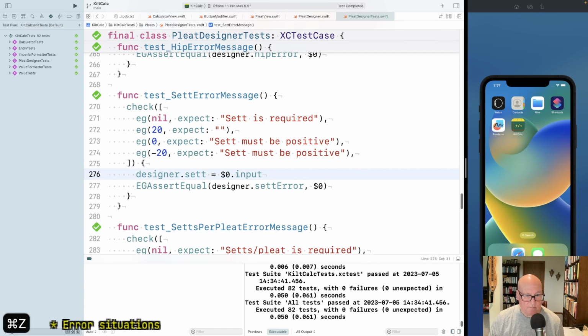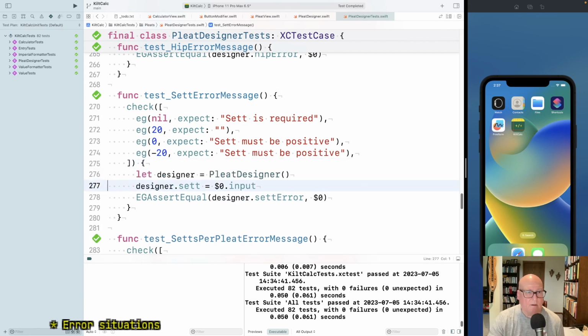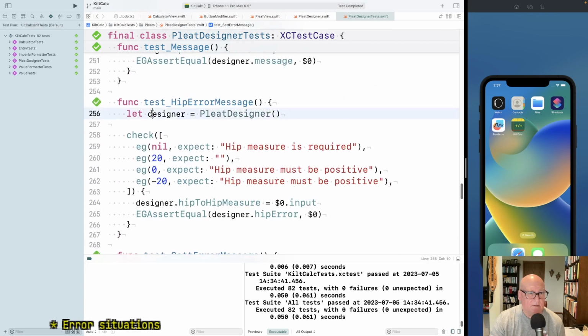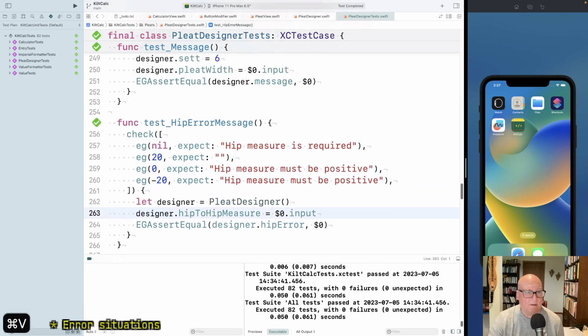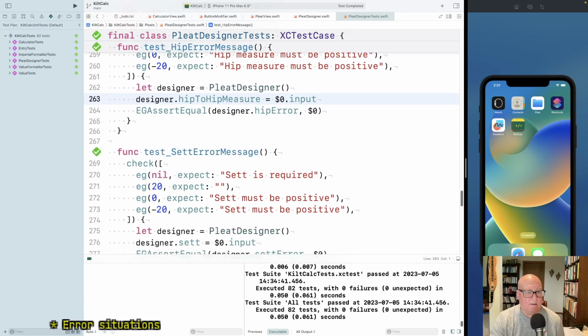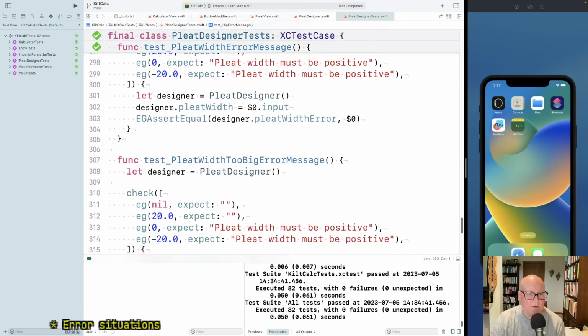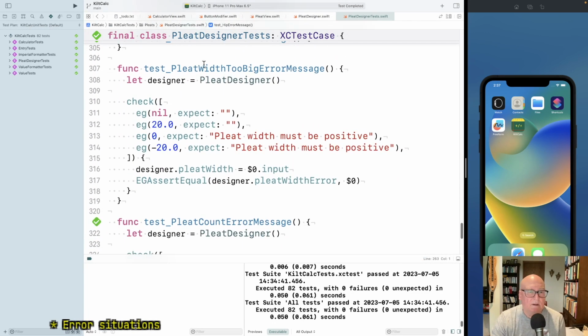It just makes it hard to read when it's up there. Okay, so pleat width too big. Okay, so this one I think we'll need a pair of things.